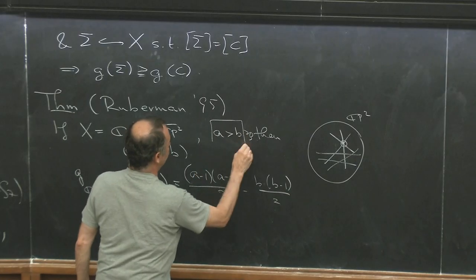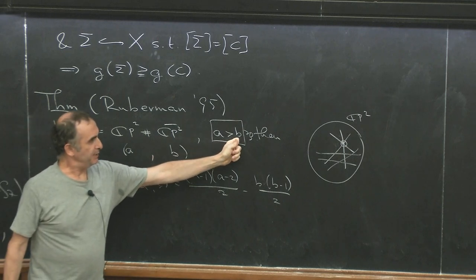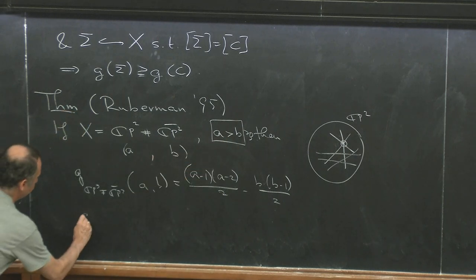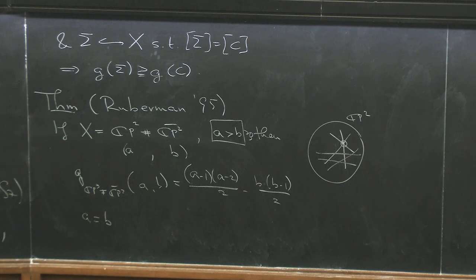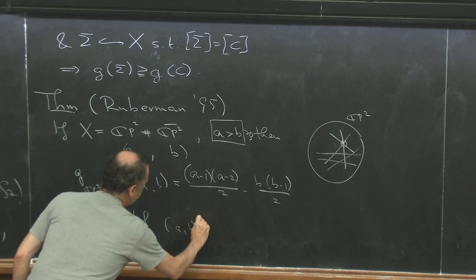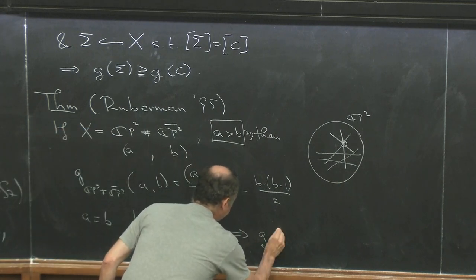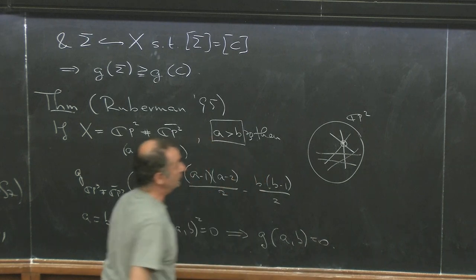Is it important? Well, in this construction it is, but then you realize that this manifold has an orientation reversing diffeomorphism which gives you X back, and so the same formula works for the case when B is bigger than A. And if A is equal to B, then a little bit of thinking helps you to see that the complex curve is a collection of disjoint spheres, and you just tube them together, so all these classes can be represented by spheres. So in particular, if AB, the homology class, the homological square is zero, then the class can be represented by a sphere.